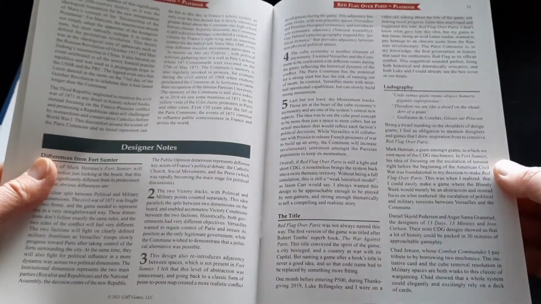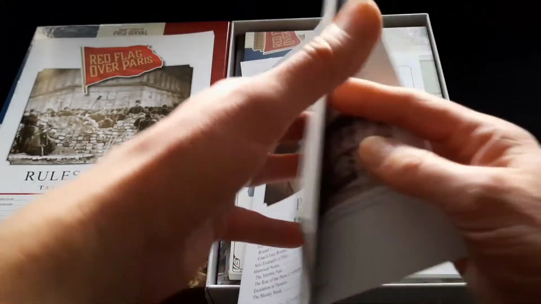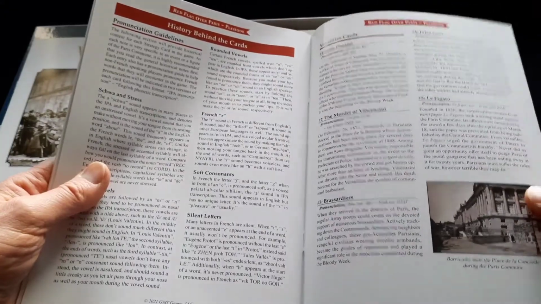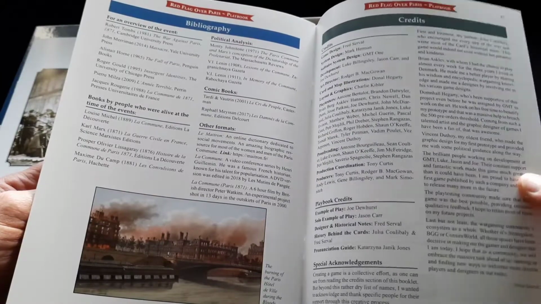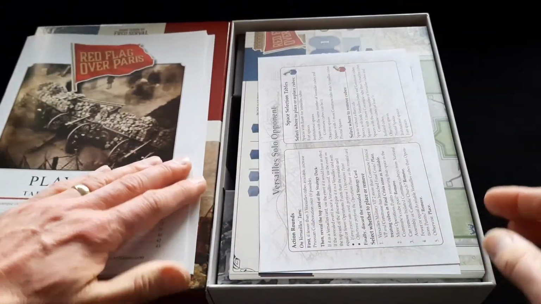You've also got the designer notes, which again I like there. So Fred has obviously just explained his reasonings behind different things, the history behind the cards in the game. So there's a lot of information in there, really nicely produced. Looking forward to reading that in more detail. So that's really good.